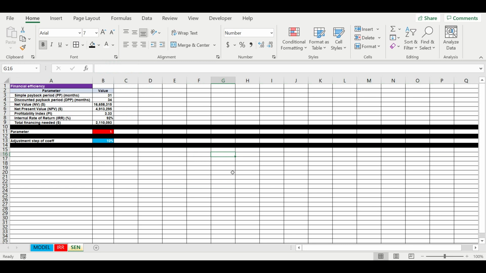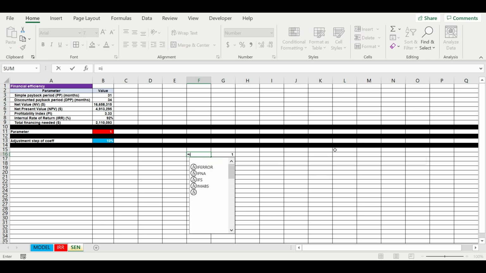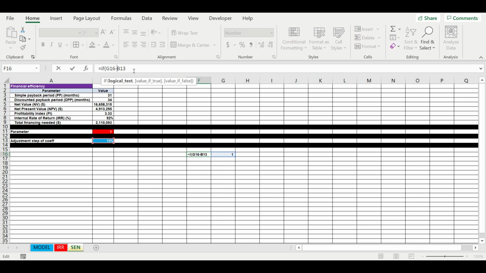So here, for example, we have the basic value, then we create a formula: this minus this.